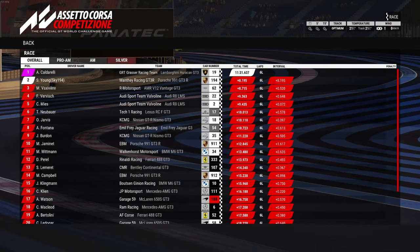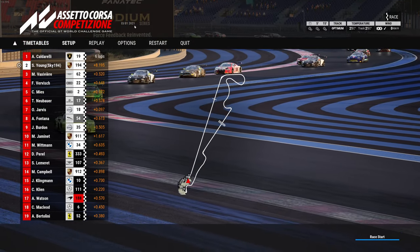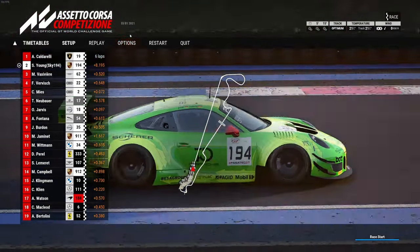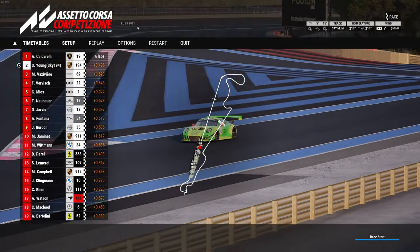I'm in the open part, so let's see. Yeah, see up here, it says EUB1 2021 right here. So that should be the new tire model. So it's using the 21 track model, so it should be using that tire model.